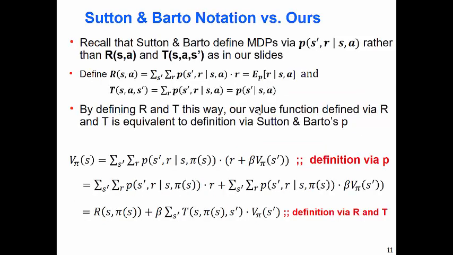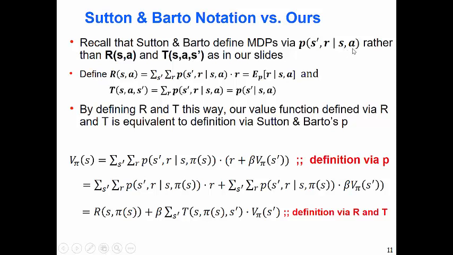So this is kind of an aside. It's kind of a mess to look at. But since the book defines things slightly differently, I think it's important to show that we're still in the same game as the book. If you remember, your book defines the MDP transition and reward function all in one package, right?